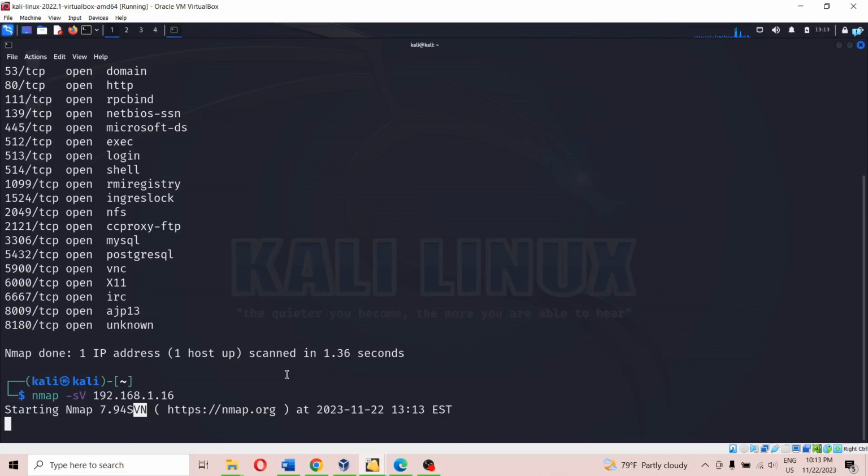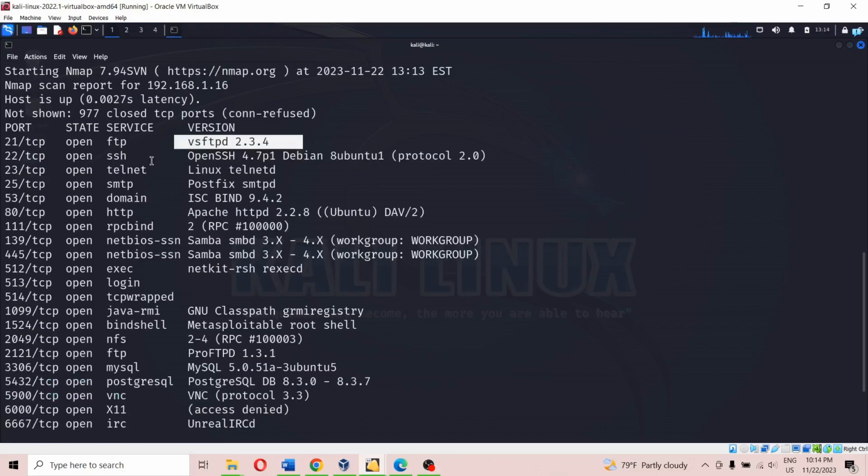You see these are the list of open ports, and this is FTP, and what version is this? Very important, because some versions might have vulnerabilities. So knowing the version of the services is very important. So this is SSH and this is the version of the SSH, and telnet what is the version, and so on. Okay, so it is a very useful command, -sV.